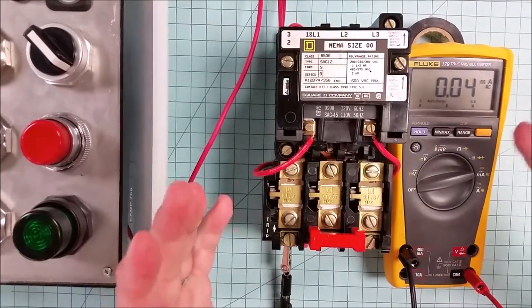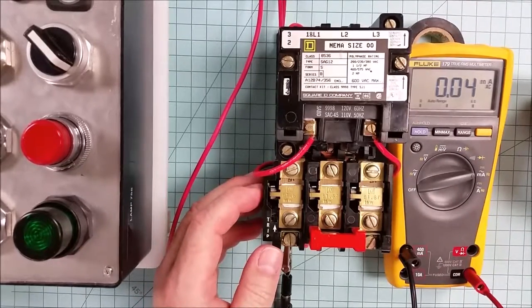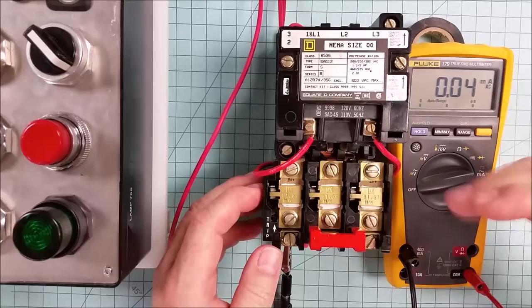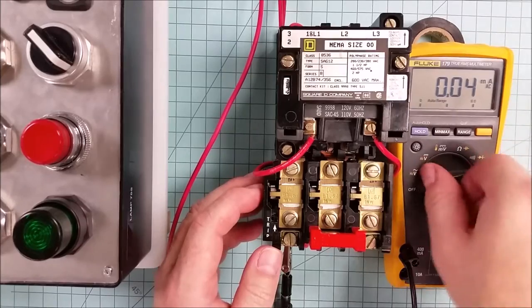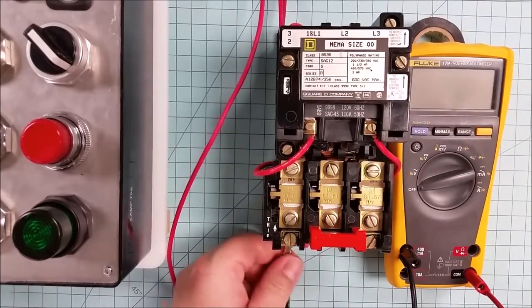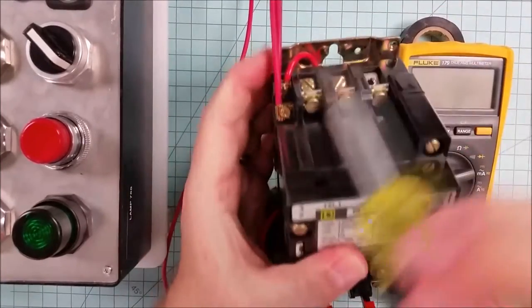There are times where perhaps it's not wise to shut the circuit down immediately upon sensing an overload, because whatever the driven machinery is might be in a bad position. It might pose an additional danger. And so instead we use the overload section to give us an alarm, and then the operator can make it safe and turn it off separately. Very good. I will disconnect this, and then we'll take a look at some of the internal features.